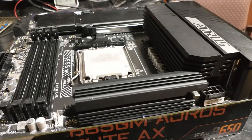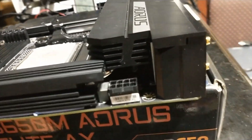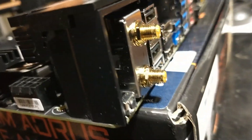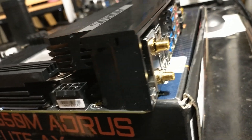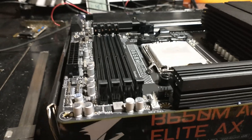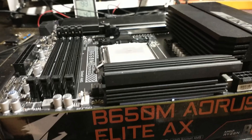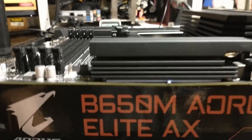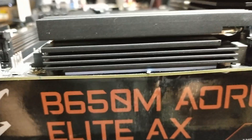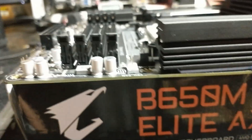The heatsink is so heavy, it's ridiculous. The only complaint so far - I took the IO shield off and that trim is plastic, kind of cheaper plastic, but whatever - $100 board. But it smells so bad, it smells like Armor All. I sniffed around and it's this pad, which is weird looking and has this little tab on it. It just seems out of place.